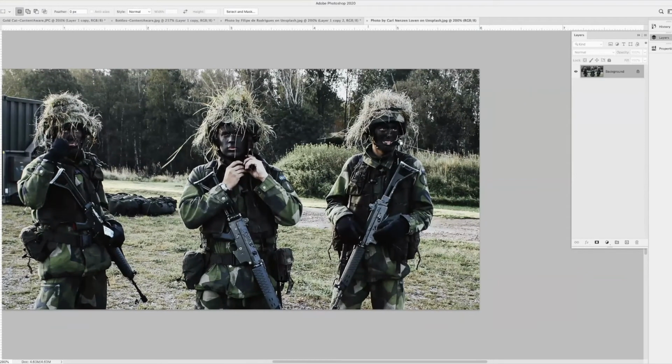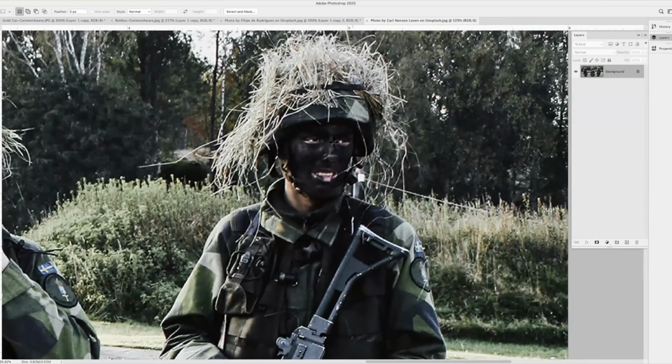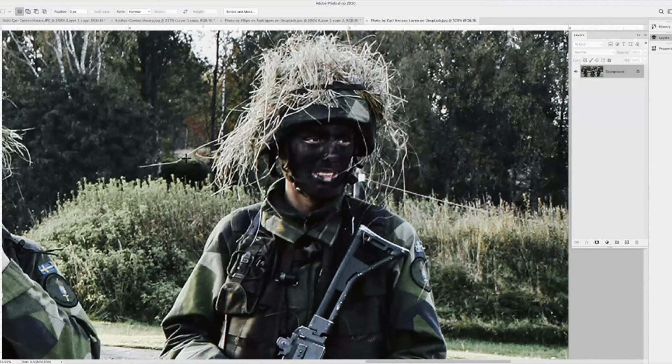So we want to get rid of this guy altogether, just using content aware fill. Now, the background's not bad, the ground's not bad. One thing I do see in this image, and any of you who have done retouching, you can see these like bright flags. This straw sticking out here is going to be a problem. And this fence post and this, I guess that's a rope cable, are going to be a problem for content aware fill. So before we take on content aware fill, I want to get rid of those.